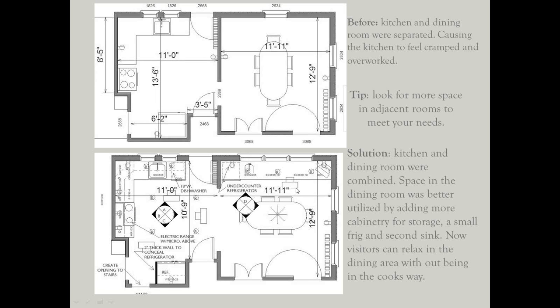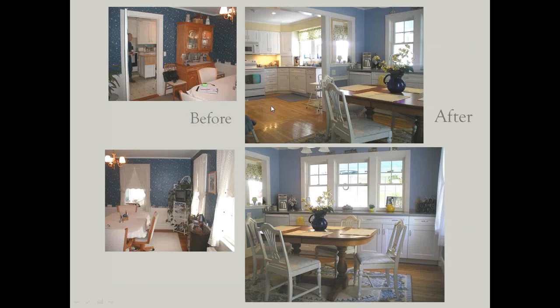You got more storage, so we're able to increase storage without adding on or having to alter the kitchen too much, essentially. So the photos of that space before, you can see there was just a doorway, and the kitchen was here and the dining area here, very divided. So we opened it up, even created another opening here. You could see the cabinets. So now it's one open space. People can be over on this side away from the work area.